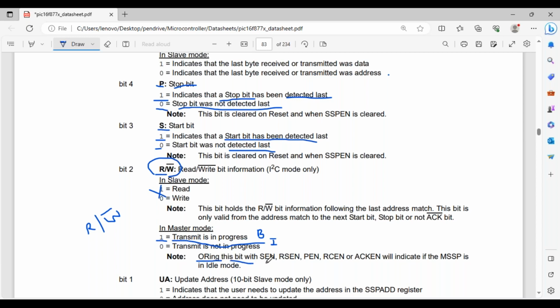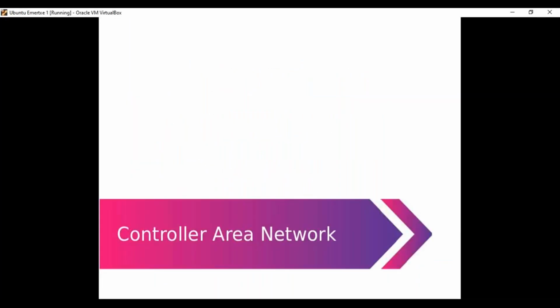ORing this bit with SEN, RSEN, PEN, RCEN and ACKEN will indicate if the MSSP module is in idle mode. These are bits of another register we will see. Let me make this point noted, because I am going to make use of it in my program later.